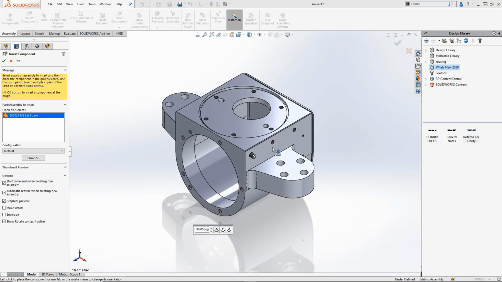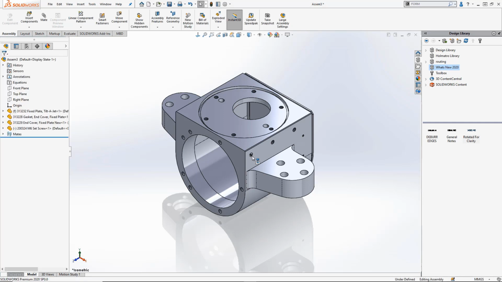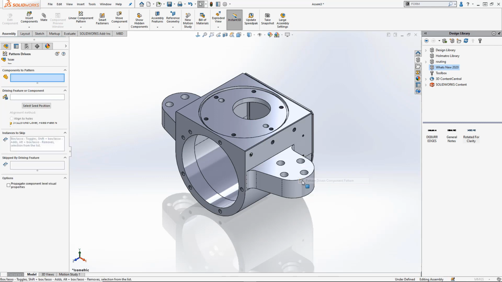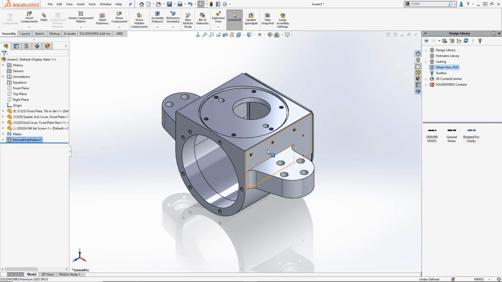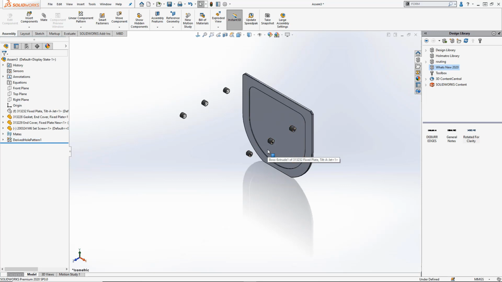Now anything cylindrical that I hover over, you can see it snaps into place. I need to change the alignment, so I can use my Tab key to do that. And we'll place that in. Now I want that repeated in all the other 6mm holes of the same type. To do that, we'll use the pattern-driven component pattern. My component pattern is my set screw, and my driving feature is going to be my hole wizard hole. Now you see that was defined with a 3D sketch, so it patterned both sides for me automatically.